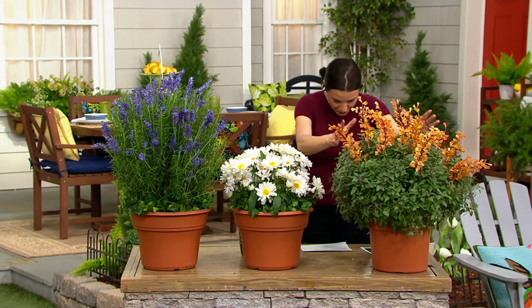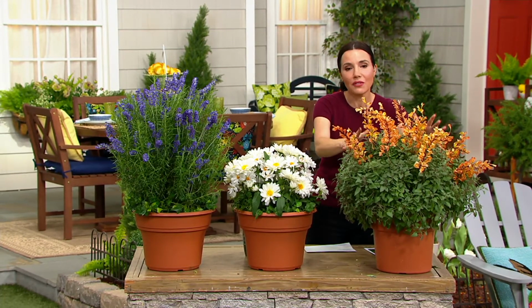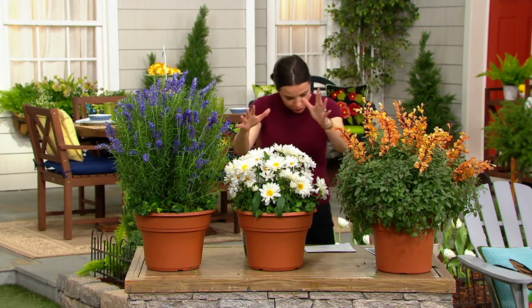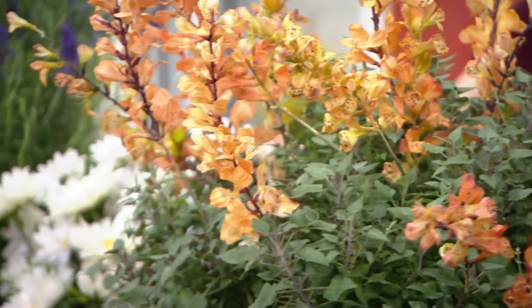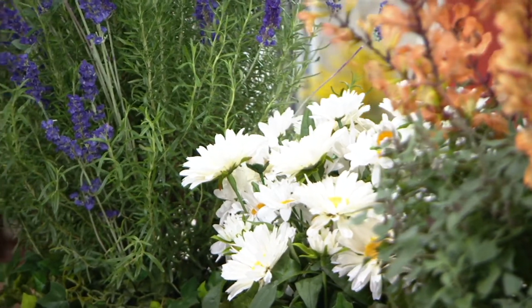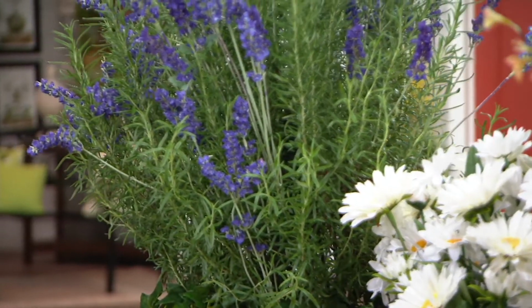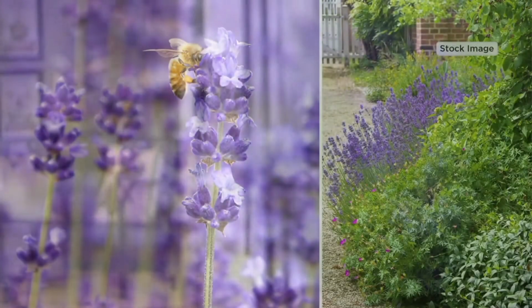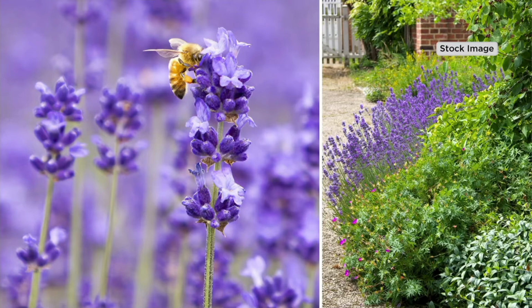each. So you let us know, do you want 3 of that Agastache mango? Would you prefer 3 of that white mountain Shasta daisy, which you see right here? Or do you want 3 of the Lavender Dilly, which is a particularly wonderful breed of lavender? It's compact and very, very fragrant. So you will get 3 of the plant you choose. So it's not 1 of each. You get 3 of the lavender, the Agastache, or that white mountain Shasta daisy.